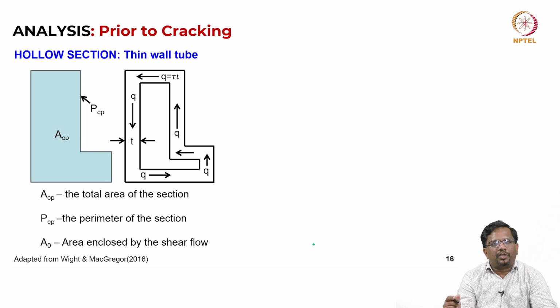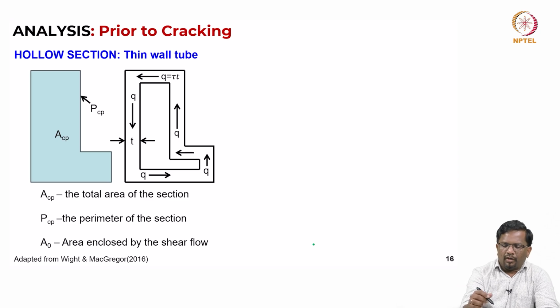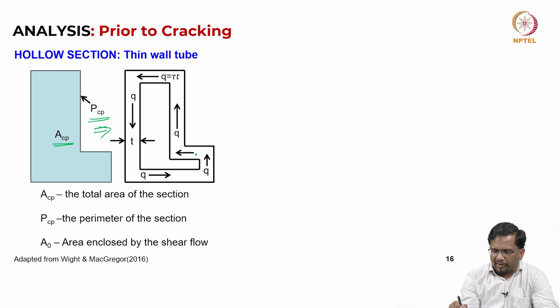Now, we know that in torsion, it is the outer periphery that is actually subjected to more shear stress, right. So, for simplifying the calculations, I can convert a solid section also into a hollow section and quickly find out the shear stress and shear flow in the particular cross section. For example, this kind of a solid section, if that area is ACP and the perimeter is PCP, they can be converted into an equivalent hollow section like this. Now, what should be the thickness that I need to consider? So, that we have to find out.